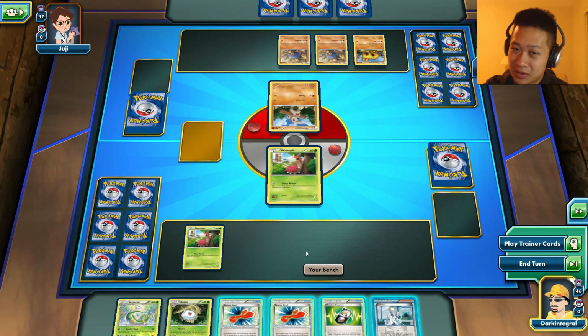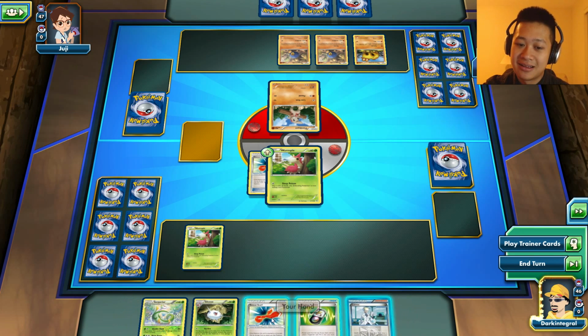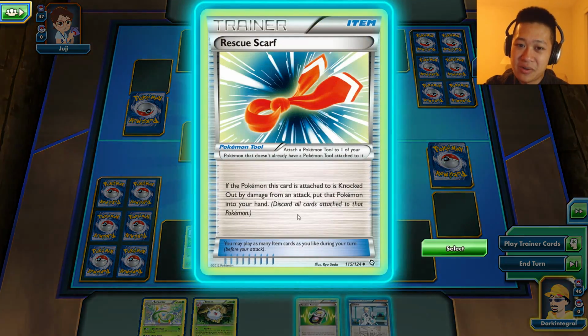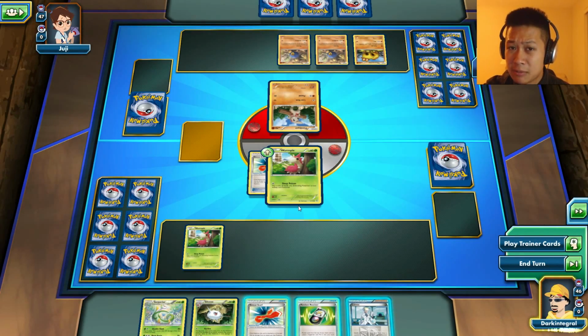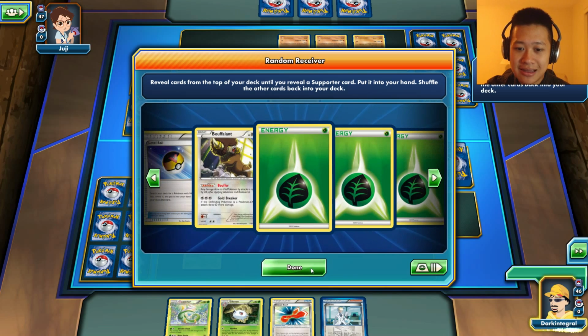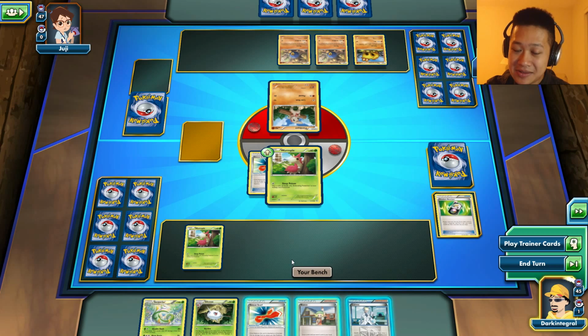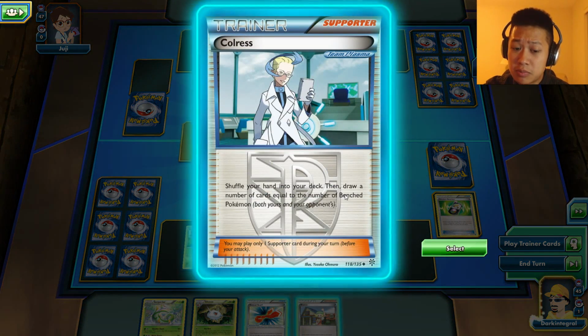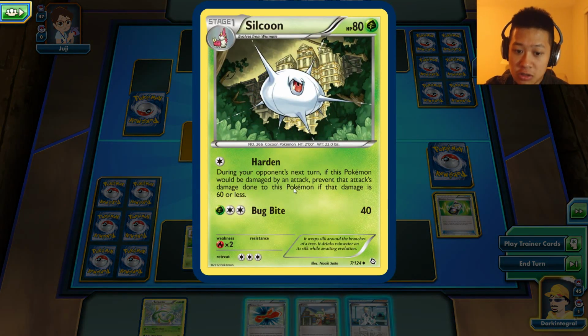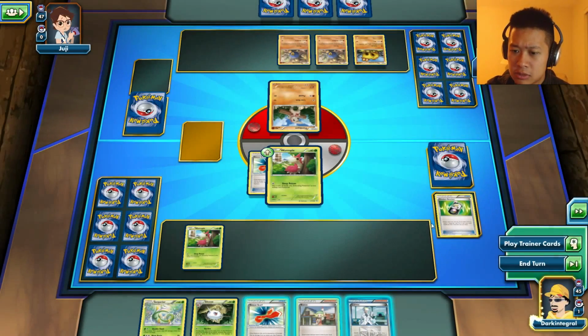Alright, so I want to maximize everything I can do. So I'm going to put a Rescue Scarf here. I technically should save this for a stronger Pokemon, so I'm able to play it later and I don't need to play it immediately. That's all I'm going to do. Let's play Random Receiver. No harm done. Looks like I don't need to look through all this, but Bianca is going to be my next card. I'm going to save all of these cards because I can play Caress, but I want Silcoon to be played next turn. I also want to use Bianca.